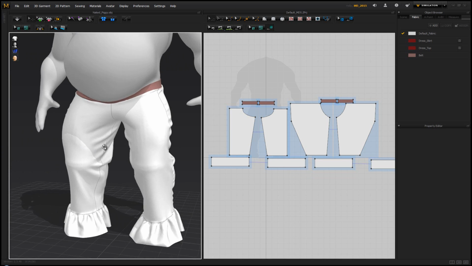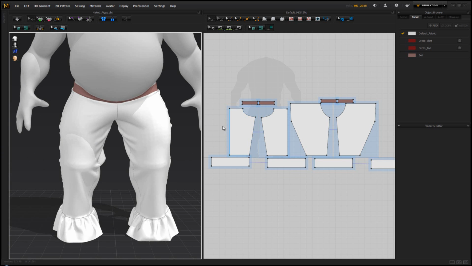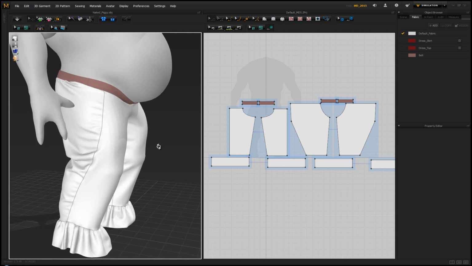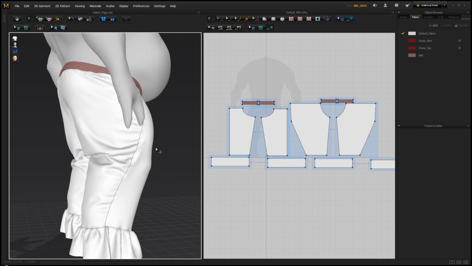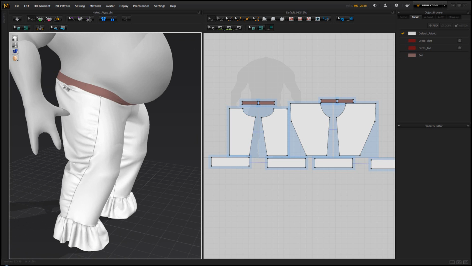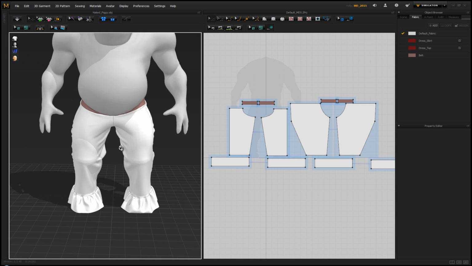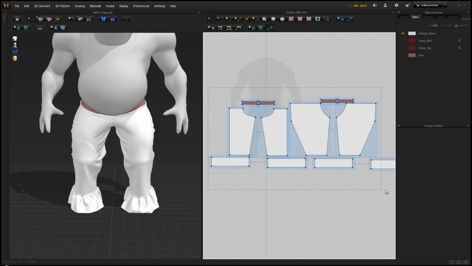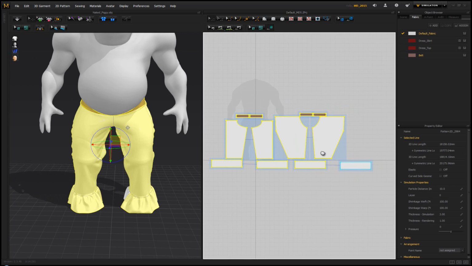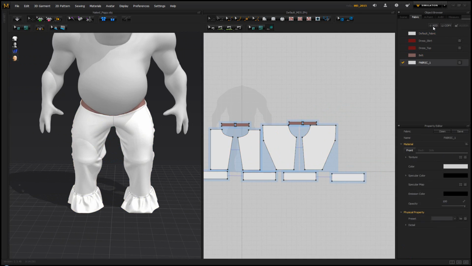Now, if we went ahead and did this in ZBrush, we would have to spend a considerable amount of time manually adding all of these wrinkles, and it probably wouldn't look as good as this. So for the end, I can just go ahead and apply one fabric for everything. The color can be the same.